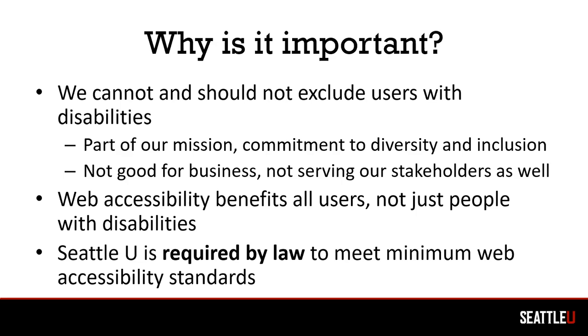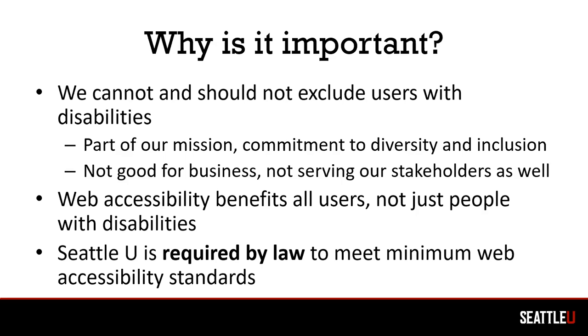But not only does website accessibility benefit people with disabilities, it benefits all users, right? I can hear just fine, but when a video is captioned, I'm not always listening to videos. I'll watch the captions all the time, right? So you're not just benefiting users with disabilities, you're benefiting all people as well. Now, the carrot, right? It's the right thing to do. The stick is Seattle University is required by law to make our website meet minimum website accessibility standards.